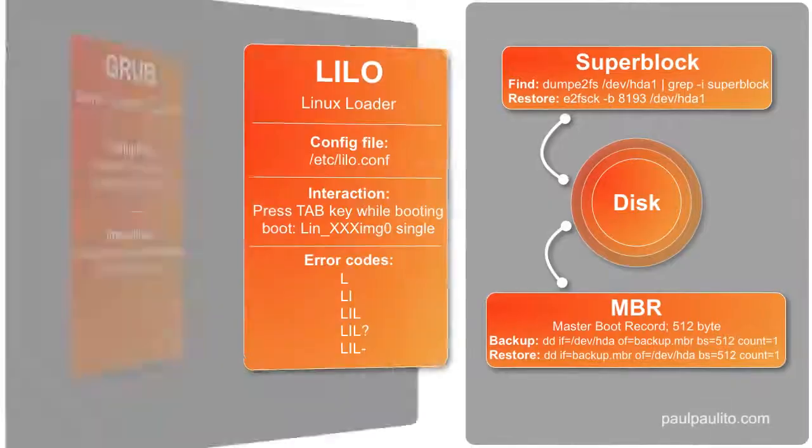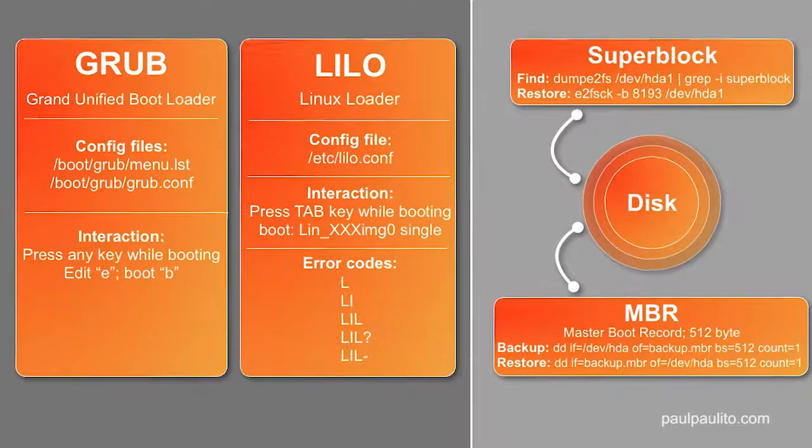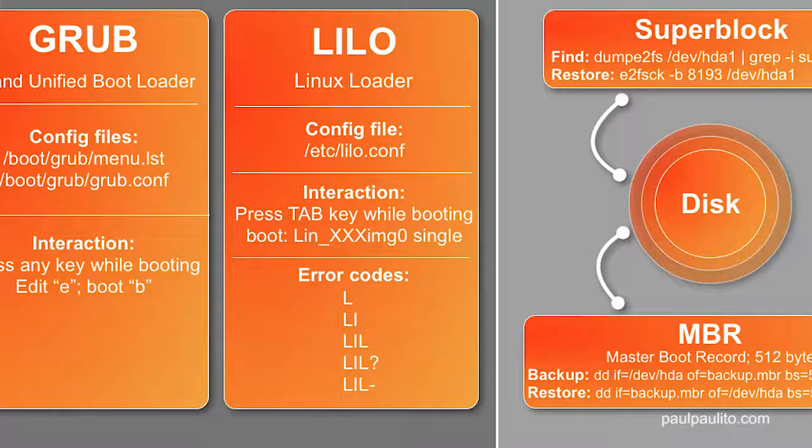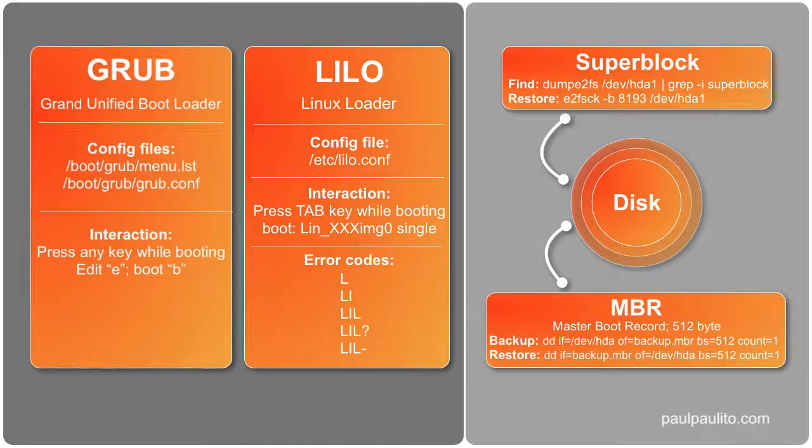Install Lilo. Although still part of the LPI101 exam preparation, Lilo is no longer in common use when Linux is installed on standard PCs. The latest version of Lilo was released in 2007. In fact, the Lilo package is not even available in some distributions. For the purpose of the LPI101 exam preparation, we will cover the most important Lilo topics in this screencast. You can either install Lilo by downloading it from the following page, or if you are running a Debian-based distribution, you can install Lilo from the standard repositories.